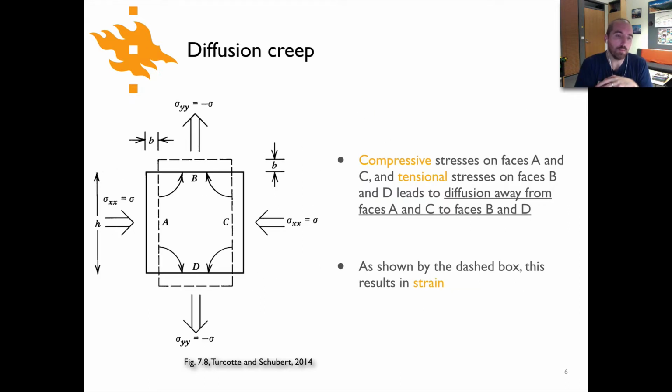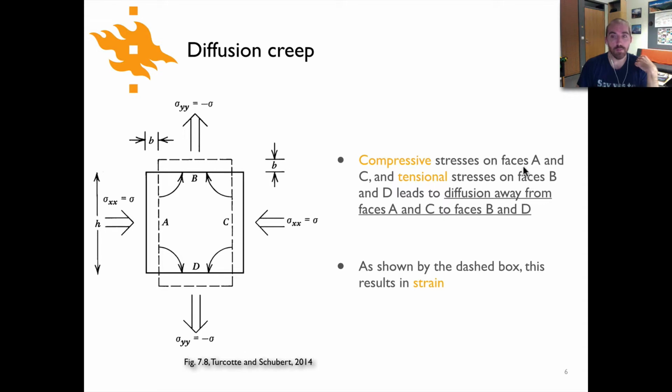Now, this diffusion creep can be illustrated at a little bit larger scale here by considering a box that looks like this. So if we had some box of rock, or some crystal initially, that looked like this solid line here, and we squeezed from the two sides like is indicated here, and then stretched from the other sides, what would result is that because of the compression on the sides of this rock box, we would have migration of material from the face where you're having a compressive stress toward the area where there is a tensional stress.